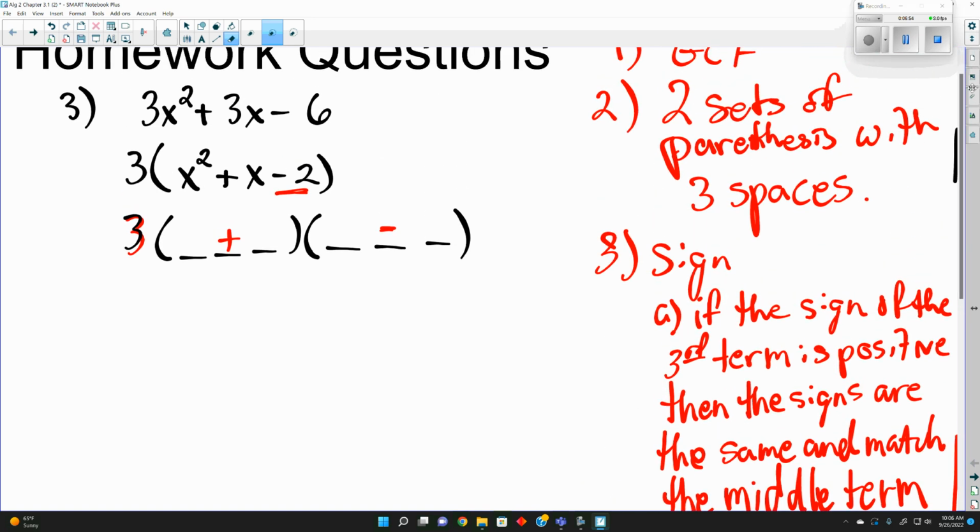So our next step is to find the factors of the first and third term. In this case, our first term is x squared, and our third term is 2. We're not worried about the signs of 2 because we already put them in. Now, when we look at the factors of x squared, what two things multiply together to give us x squared? X and x. Now for -2, we're looking for what two numbers multiply together to give us, or not -2, but just 2. What two numbers multiply together to give us 2? 2 and 1. There's only one set.